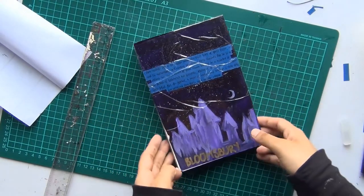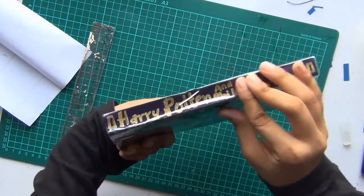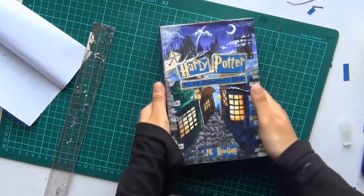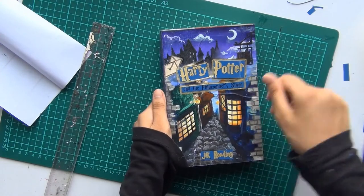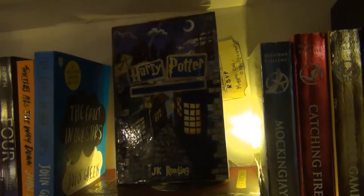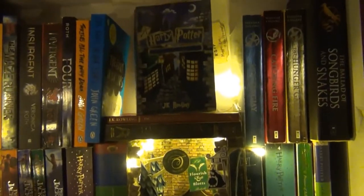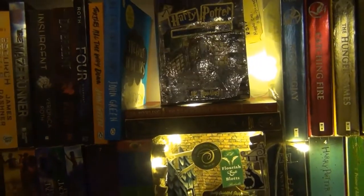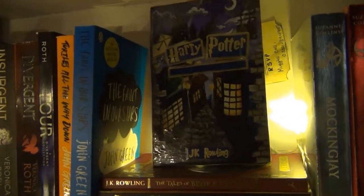I mean, you could kind of make it feel like it's some sort of cobweb effect on the back, or something, but I don't like that idea. But we're not going to focus on that. I did add the title on the side, but we're not going to focus on any of that negativity. We're going to focus on the front cover and how amazing it looks and how happy I am with it. I put it on display right on top of my book nook. This is where it's going to sit and live, because the back is too bad to be seen.